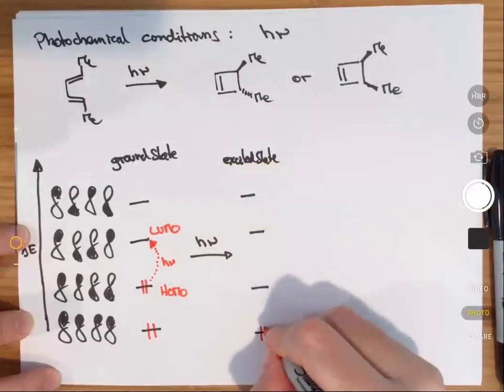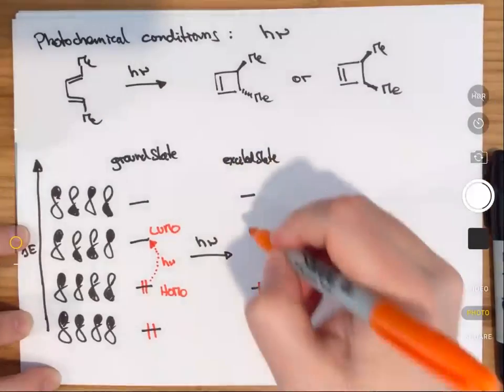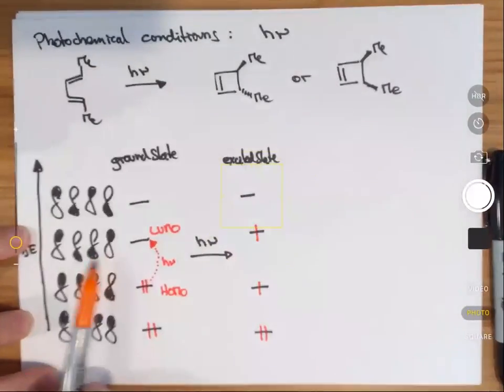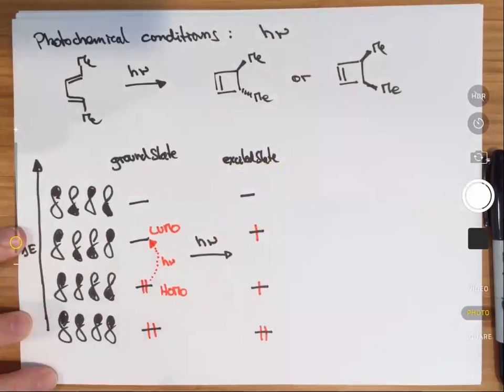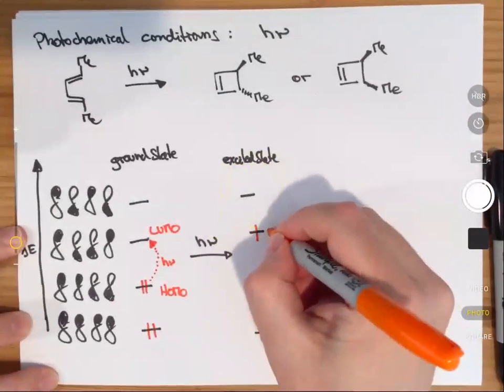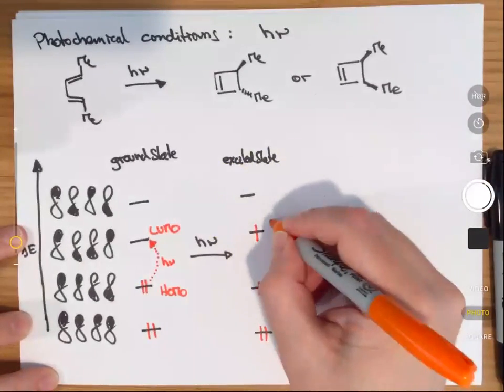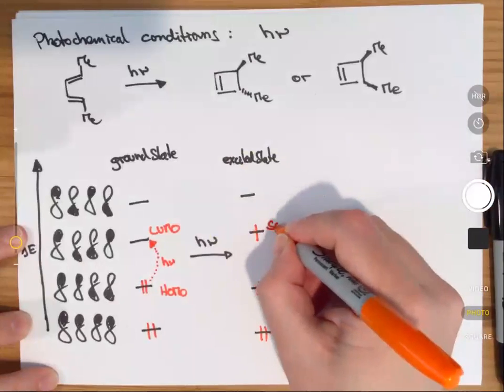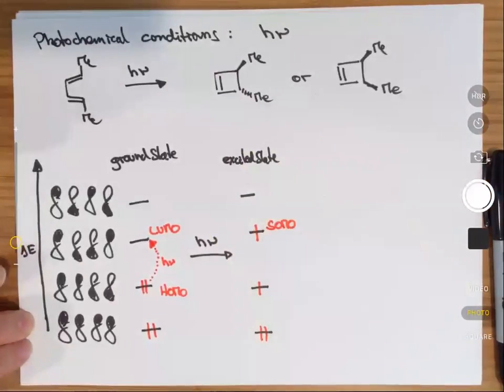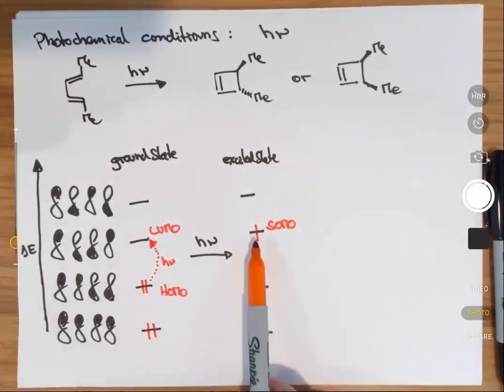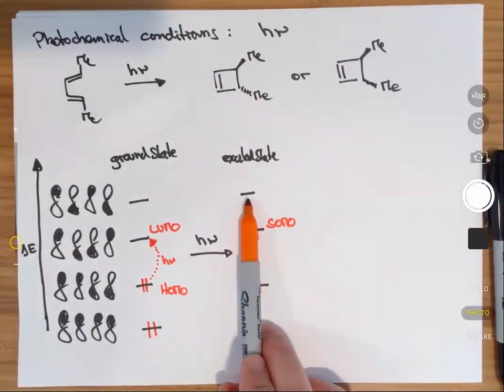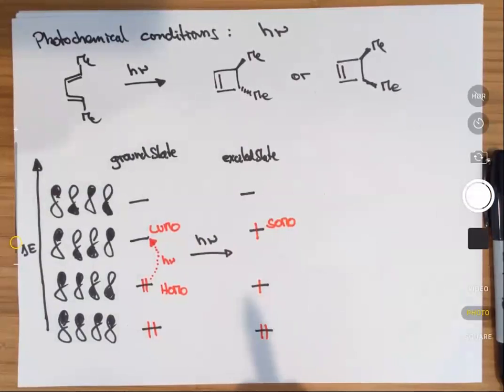And you still have 2 electrons down here, but then you have 1 here, and 1 is now in what was previously the lowest unoccupied molecular orbital. We call these singly occupied molecular orbitals because there's only 1 electron in there. So we now call this the SOMO. For our analysis, all we need to do is look at the orbital with the highest energy that has at least 1 electron in it, and this is basically this one here. The next higher one, 5,4, is going to be empty.